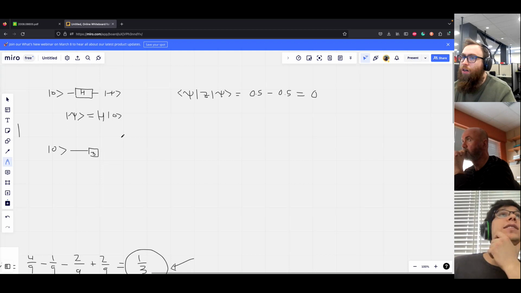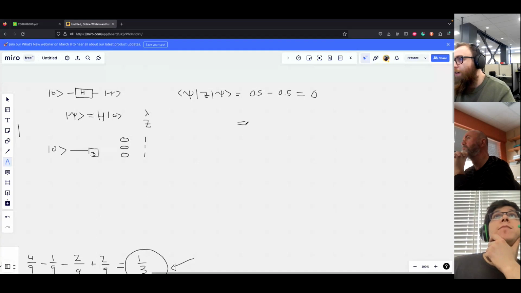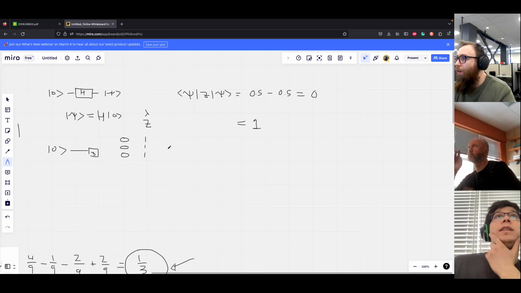Now the 0 state, I replace it. So let's say I measure it, I get 3 times the 0, and I replace it by a 1, right? So this is the eigenvalue for the C. This is the lambda for the C. And what do I get now? The probability of getting the state 0 is equal to 1 because I get it all the time. And the probability for getting the other state is completely 0. So that means the expected value in this case is 1.